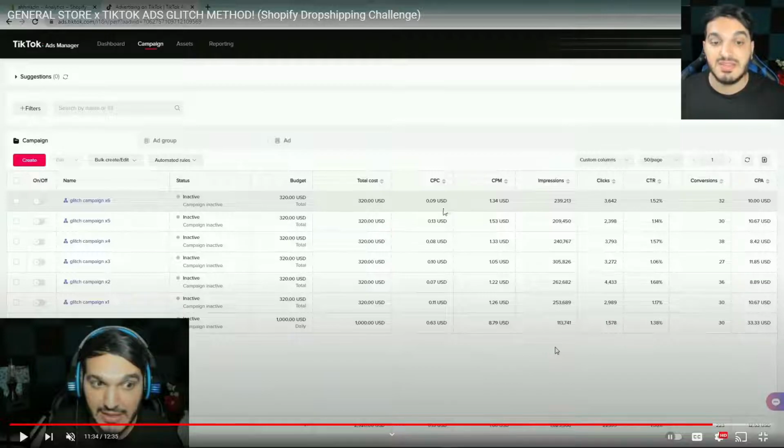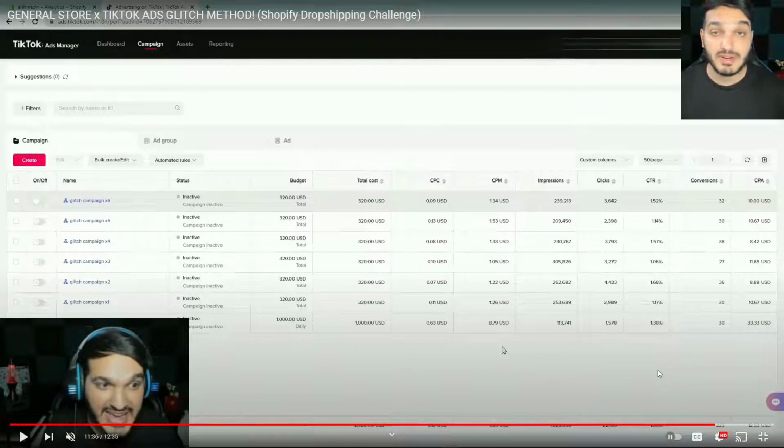Check out these CPCs. I was getting less than 10-cent cost per clicks. I even had a cost per click as low as 7 cents over here. My lowest CPM was $1.05 for this ad group over here. And don't forget, there are 3 different products inside these glitch campaigns, and one of the products is a female related product. So think about that. It's so weird how all these different products are inside these glitch campaigns, but it's still working. And I think it's because I was building a mega smart pixel that was optimizing not based off of interest, but optimizing based off of purchases.